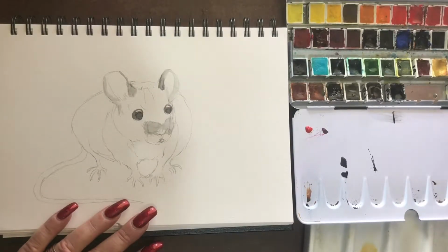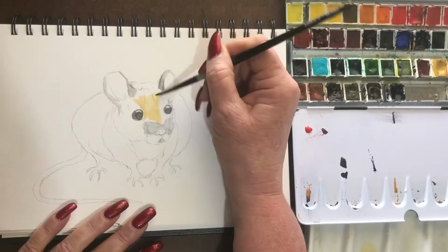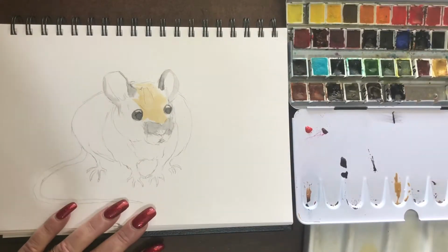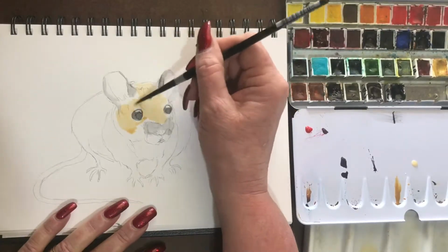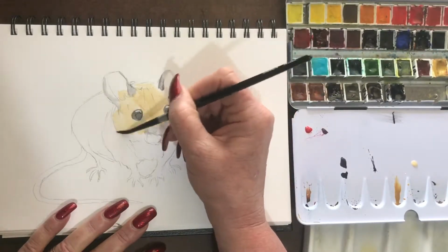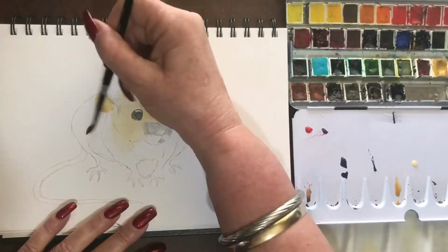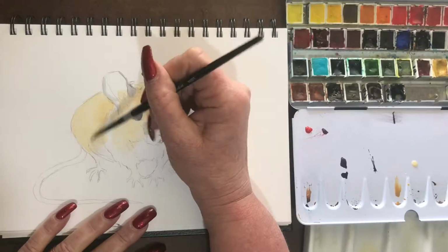Now I'm going in with a bit of yellow ochre. Just going to add that, a very wet consistency around his whole little body, just to give him a good base coat of colour. Oh, piggy! Piggy dog. Okay, so I'm doing a bit more yellow ochre just around his body. Excuse my dogs making strange noises in the background. The little sausages that they are.